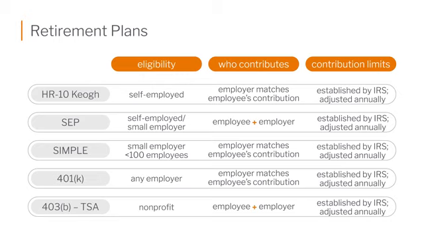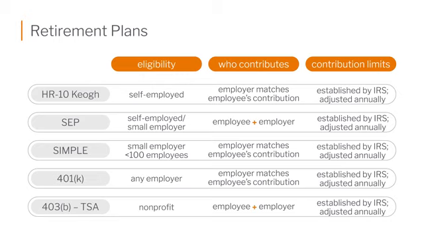There's another type of plan that a small employer can use, and this one is called a SIMPLE plan. It is another form of an employer-sponsored retirement plan. One of the big differences with a SIMPLE plan is it's 100 or fewer employees. So that's the restriction there for that requirement to use. The amounts that can be contributed in all of these kinds of plans are adjusted every year by the IRS. And you don't really need to worry about those actual adjustments every year or what the limits are.